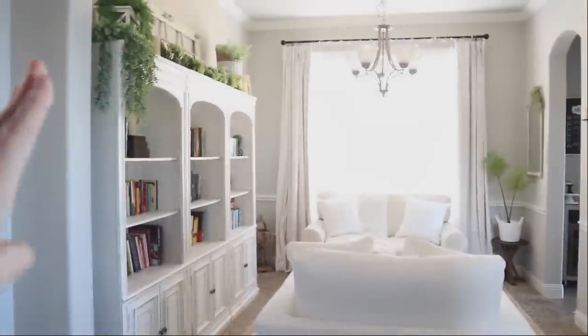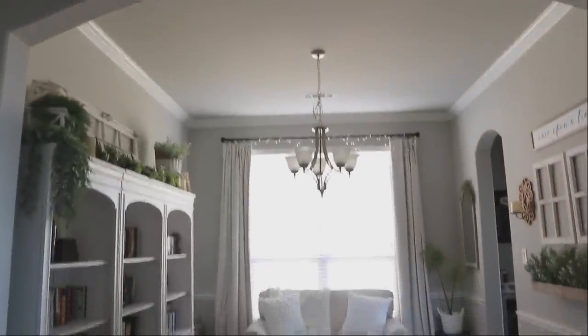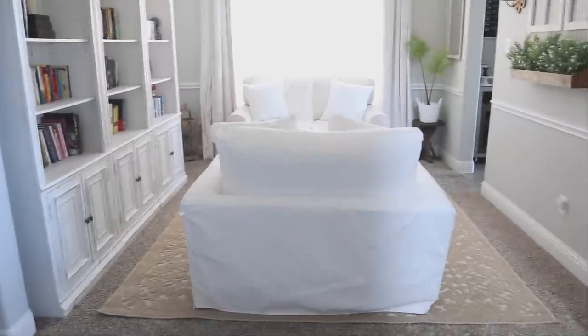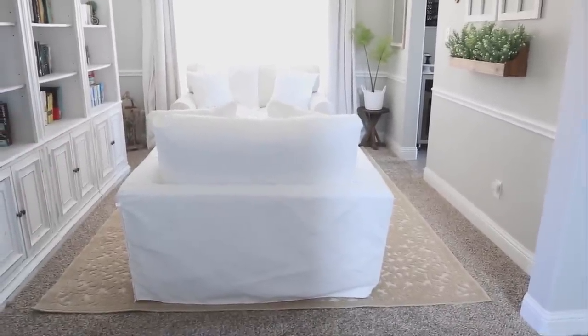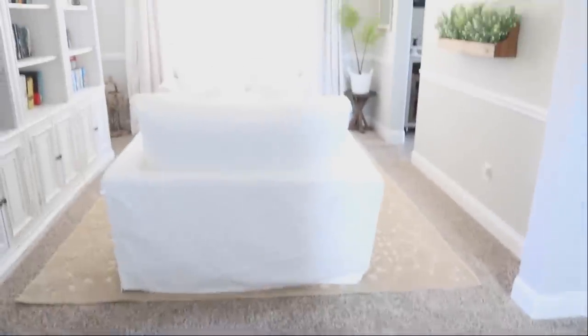I did want to have doors in a way, or some type of massive barn doors, but because I have an arch and it's a whole thing, I decided that I wasn't going to be able to close this space off and make it its own room per se. So I decided to do this little trick of adding the couch this way, and I really like it. It definitely keeps this entryway having its own little traffic pattern.